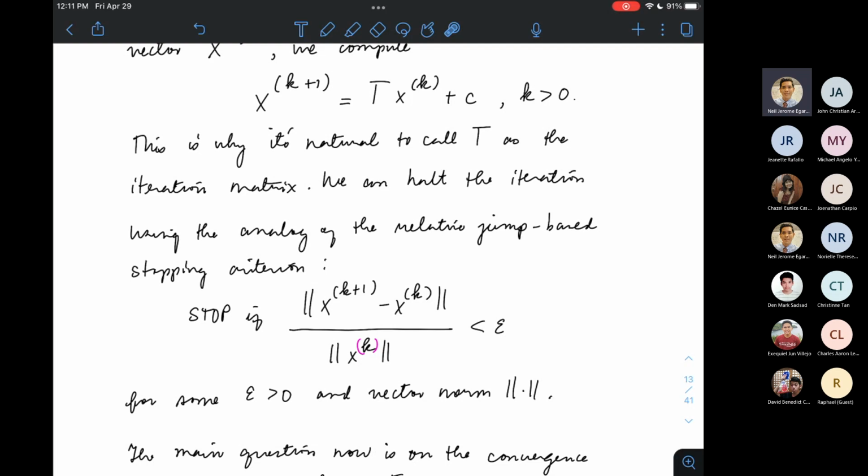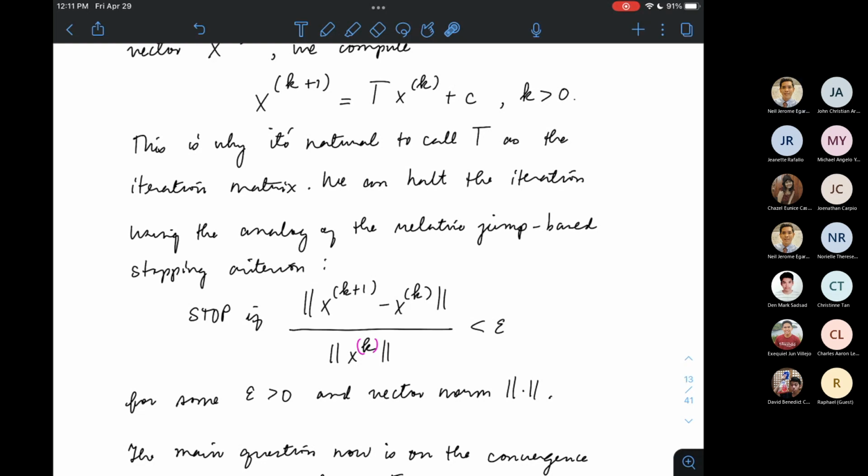Okay? Kasi makita nyo mamaya necessary na dun sa mga techniques natin gagawin na si c ay non-zero vector. So parang i-adjust niya yung product ng iteration matrix times x superscript k. Probably it would be easier to see kung ano yung nagiging action ni c o ano yung role ni c dun sa actual fixed point iteration when we consider specific iterative schemes.